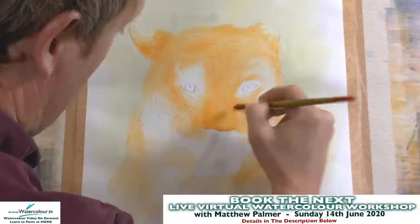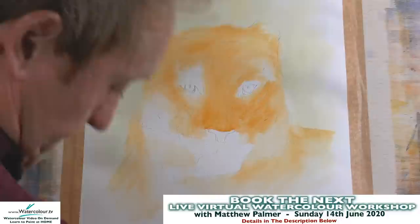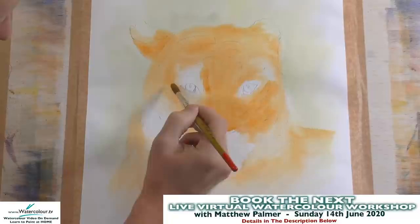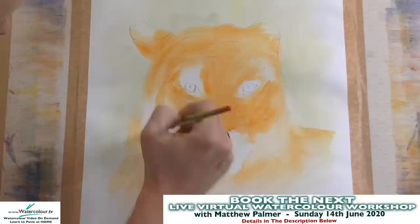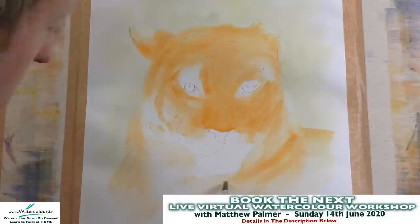So I'm manipulating the paint here, leaving the white areas where I think they should be, which I think is fine around that area. Over this side as well. And take a little bit of the white away from that area. So bring a little bit more orange down here. Notice I'm trying to follow the contour, the shapes.